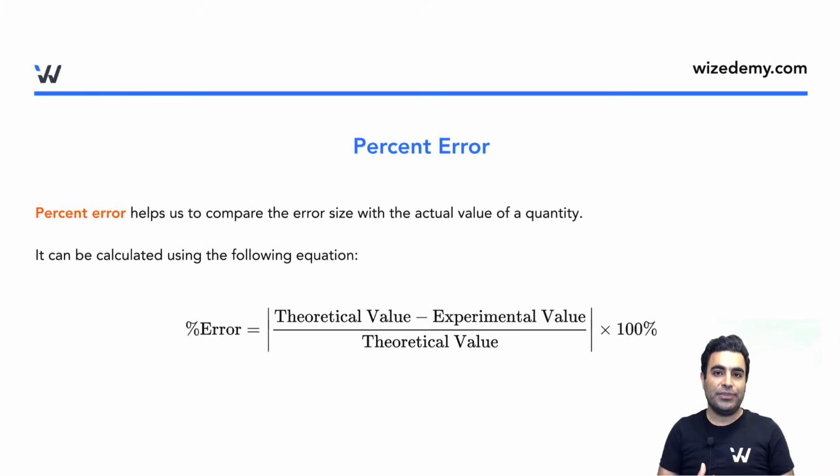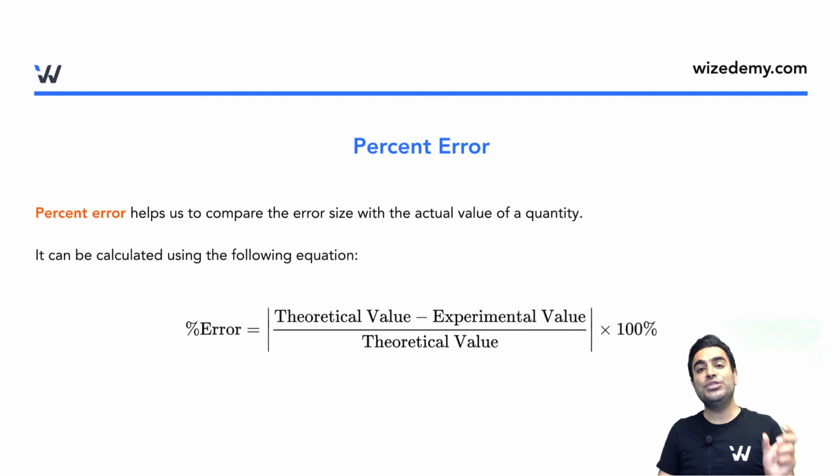For example, if I'm talking about the length of the table I have here, 0.5 meter error would be a big error, because the length of this table might be something like 2 meters. That's why 0.5 meter error would be a huge error. But if I talk about the radius of Earth, which is 6,400 kilometers, then in that measurement, 0.5 meter is totally negligible, and that's a very small amount of error.